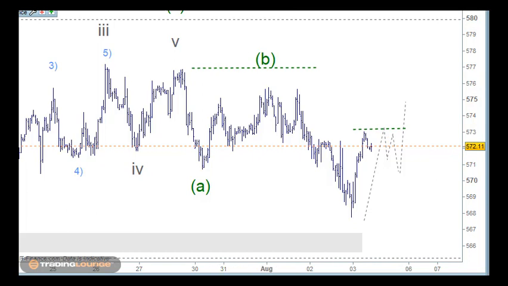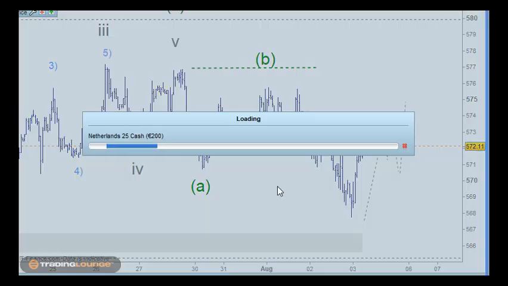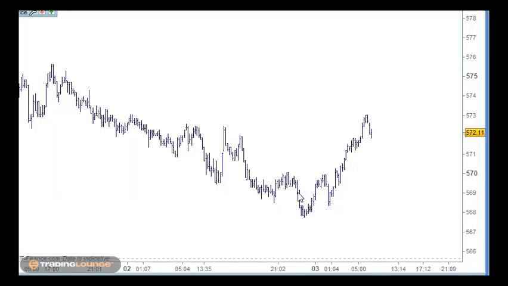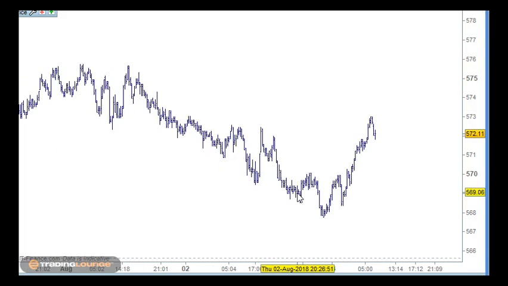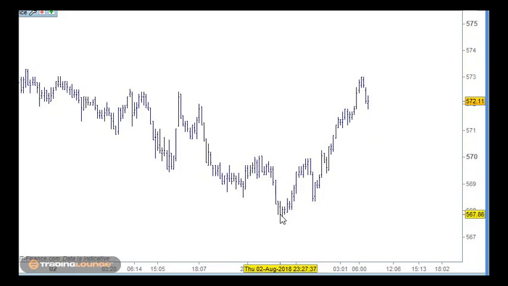I'll just see if I can see that on the cash market there. I'll just get that going there, and I'll just have a little look at this here. Doesn't give me 5 waves yet. It gives me 1 and 2 here, and then 1 and 2 and 3 and 4 and 5. So it's corrective to that point there, okay?